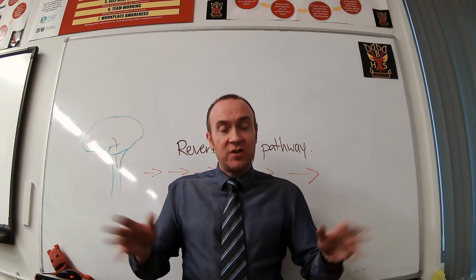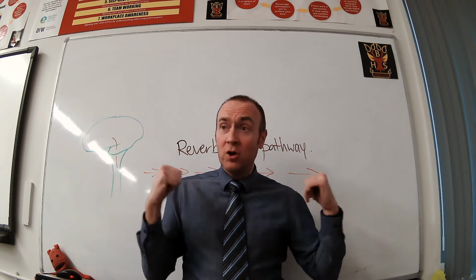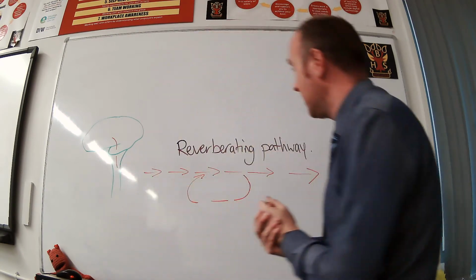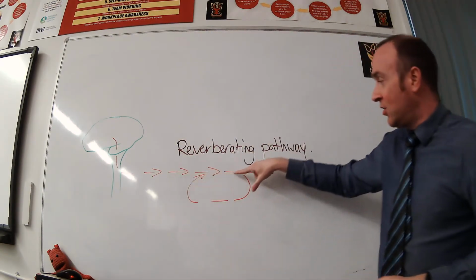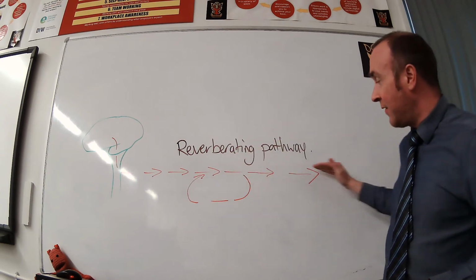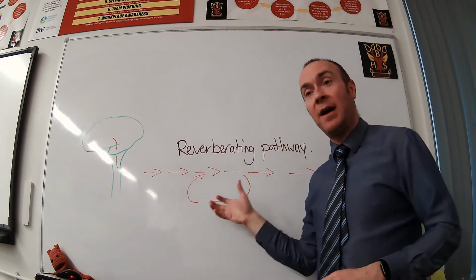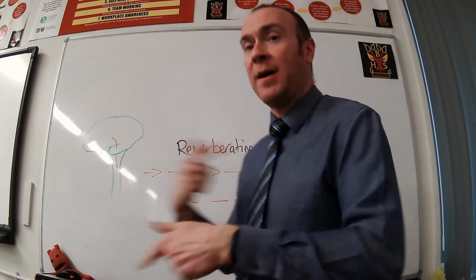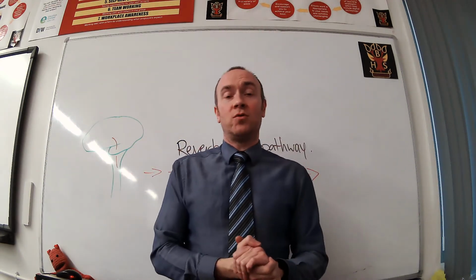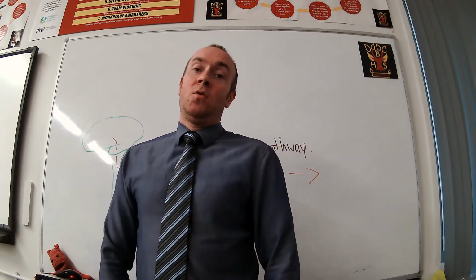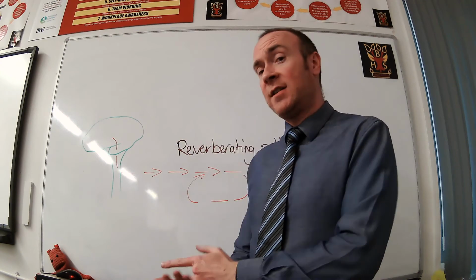So we have diverging pathways and converging pathways, and what's on the board behind me is the third type of pathway, which is a reverberating pathway, where the signal is actually carried in whatever direction it's to be carried in, but also is reversed back and reinforces parts of the pathway, and that allows for a pathway to be maintained. So we have converging, diverging and reverberating. Okay, right, that should be enough to do this next homework.